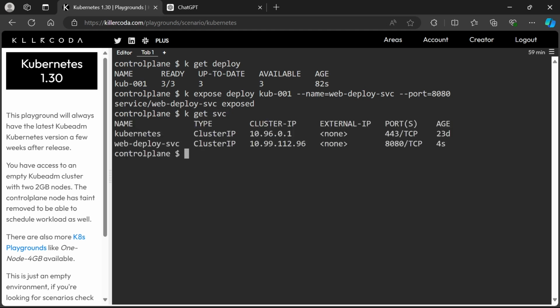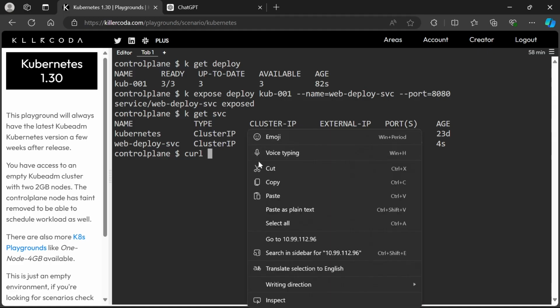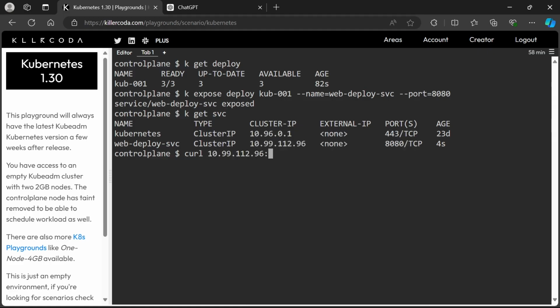Yes, our service is created and exposed through port 8080 of cluster IP. Let's curl it. OK, this service is not working properly.